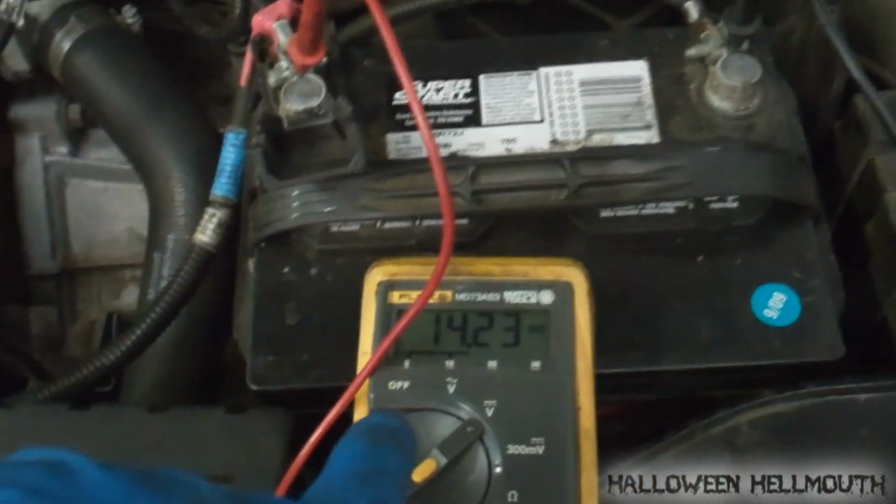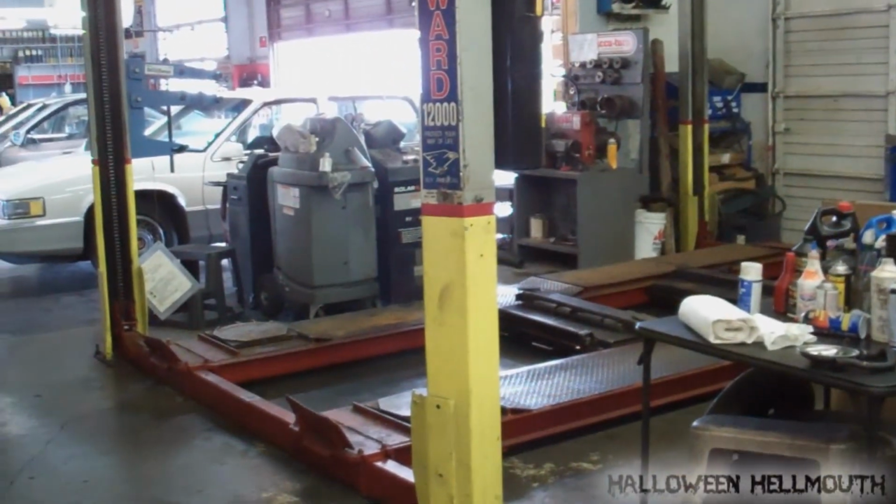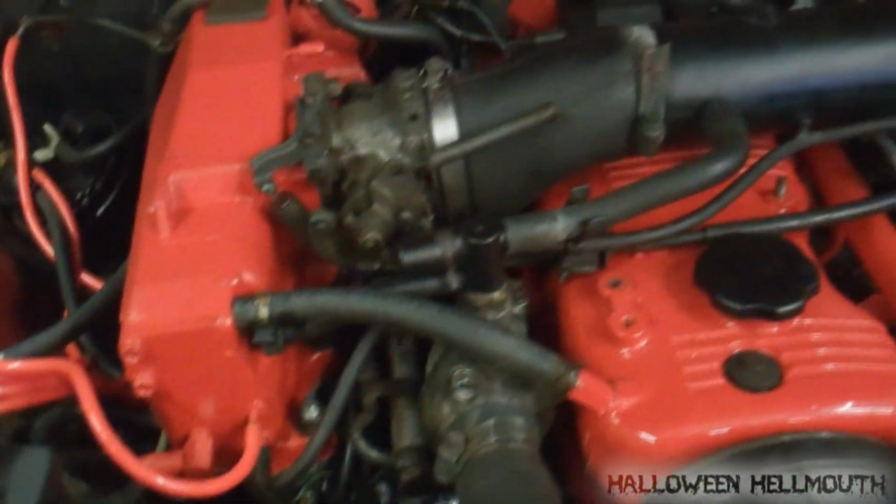One hour later. The emissions diagnostic I just talked to you about is written up. It's being sold or declined as we speak. This car here is done. Charging at 14.23, the alternator's in, and the belt is also in. Time check, just about 11:30. Yay. I had to double check. So the emissions one is out of here. He didn't want to do anything. Maybe he's got his own cat he's going to put back on it. Who knows? So now I'm working on this pile of garbage.